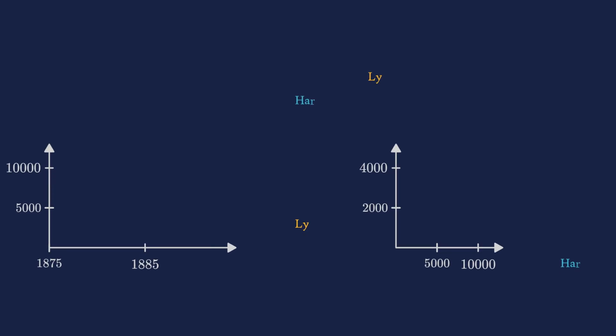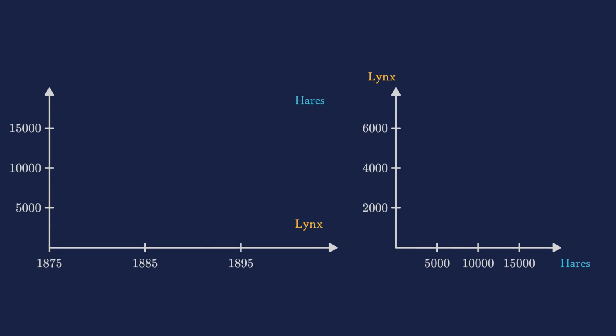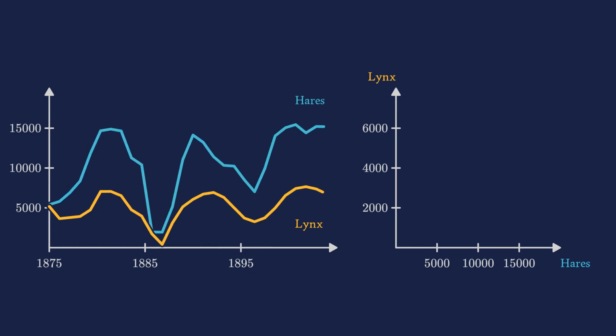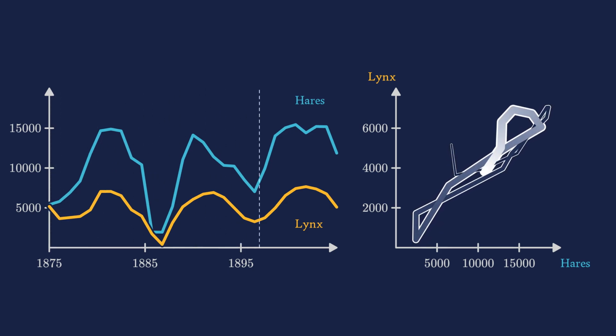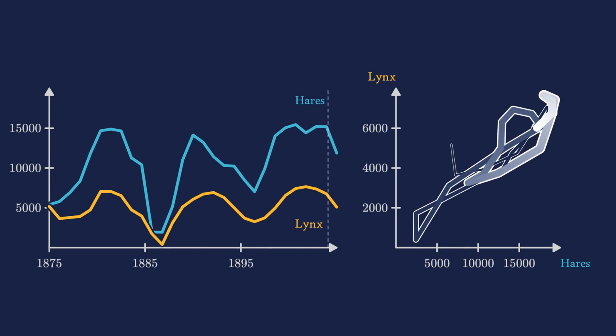Best example for that is the dataset collected in the late 18th century in Canada. It tells us the population numbers of snowshoe hares and lynx. You can see the waves in the population numbers we talked about. Alas, the peaks of the lynx population come too early. In other words, the population point doesn't move counterclockwise in the phase portrait, but diagonally back and forth. Because it's almost the opposite way of how it should be, this is sometimes called the hare-eating lynx paradox.